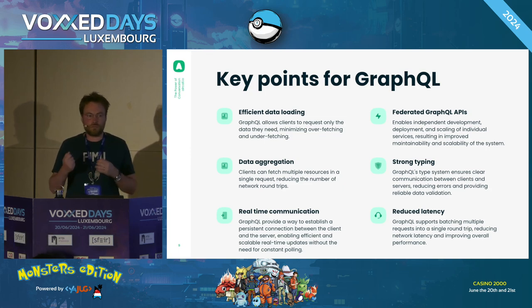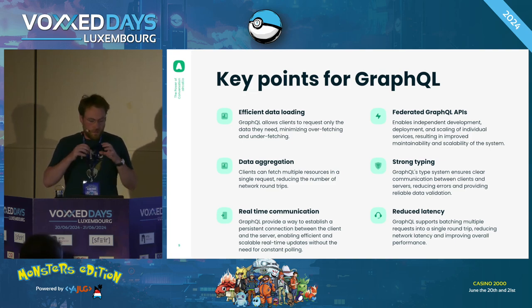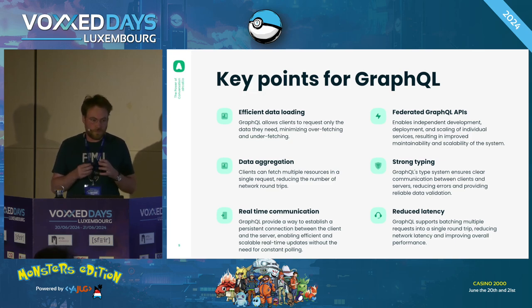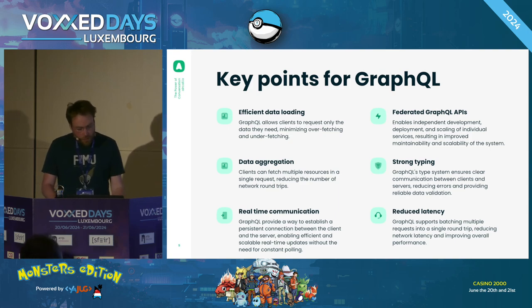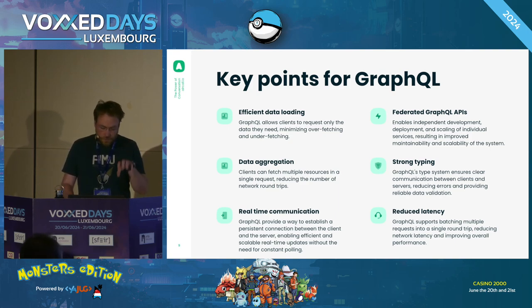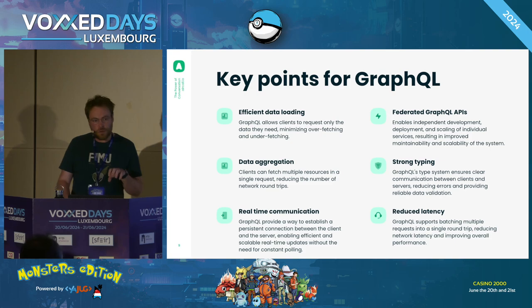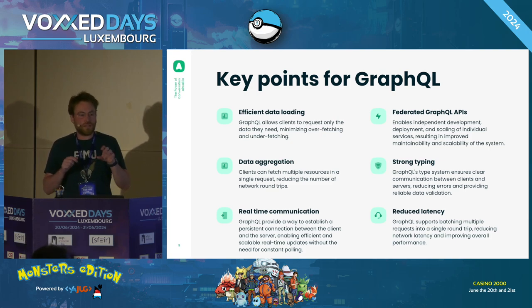Avoiding multiple requests, especially on mobile when you are focused on performance, and not making other requests, you have to think about the battery life and the performance on the device. Also, a good point of GraphQL is the real-time communication. GraphQL exposes a subscription, which is kind of a WebSocket exposed on the client side. And you can open this WebSocket and communicate with your service. So, very efficient for us.